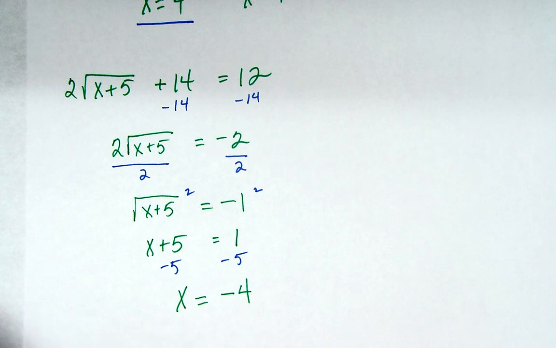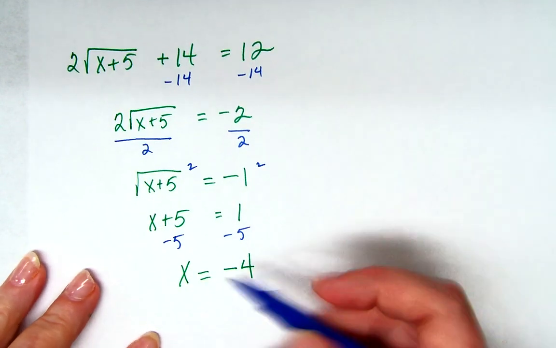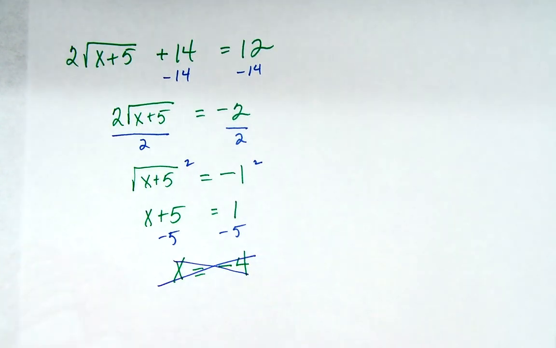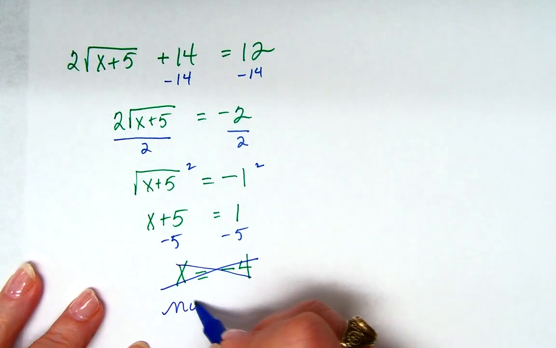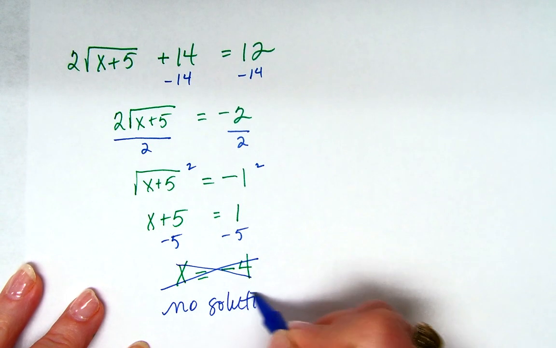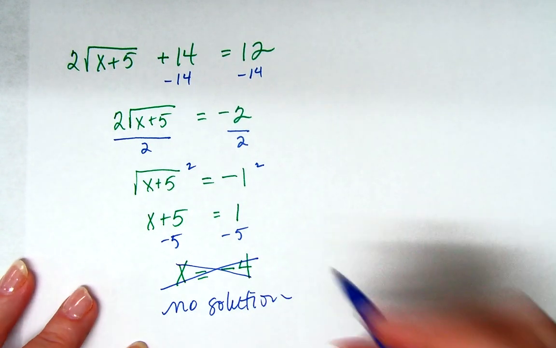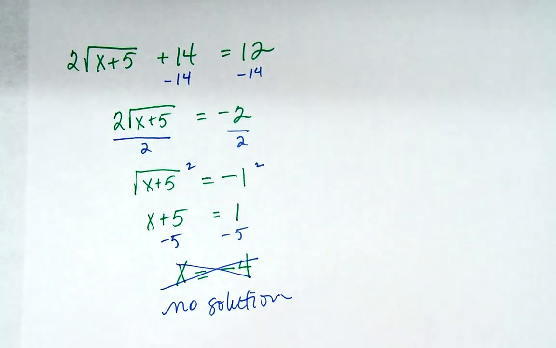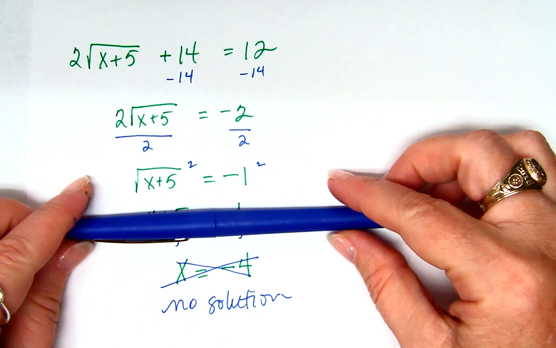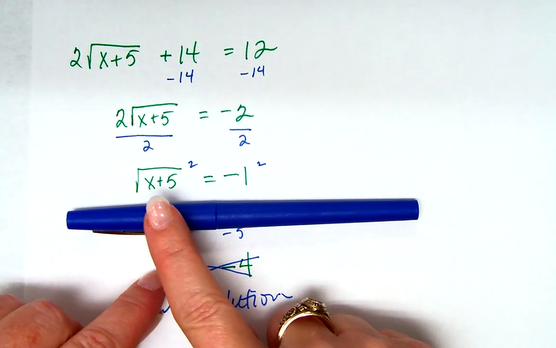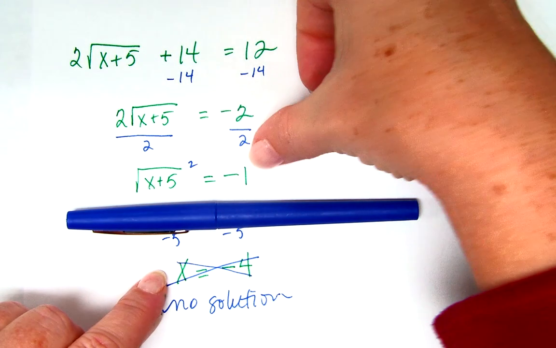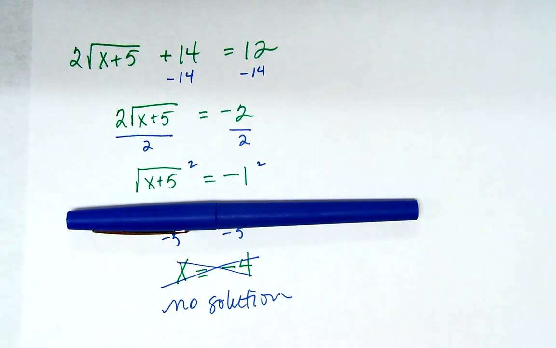So the first thing we need to do is write our answer. What's our answer? No solution. And the next thing we need to do is understand why there's no solution. Okay? I want you to come back up to this step right here. Ignore the baby 2's, because that was us squaring both sides, right?